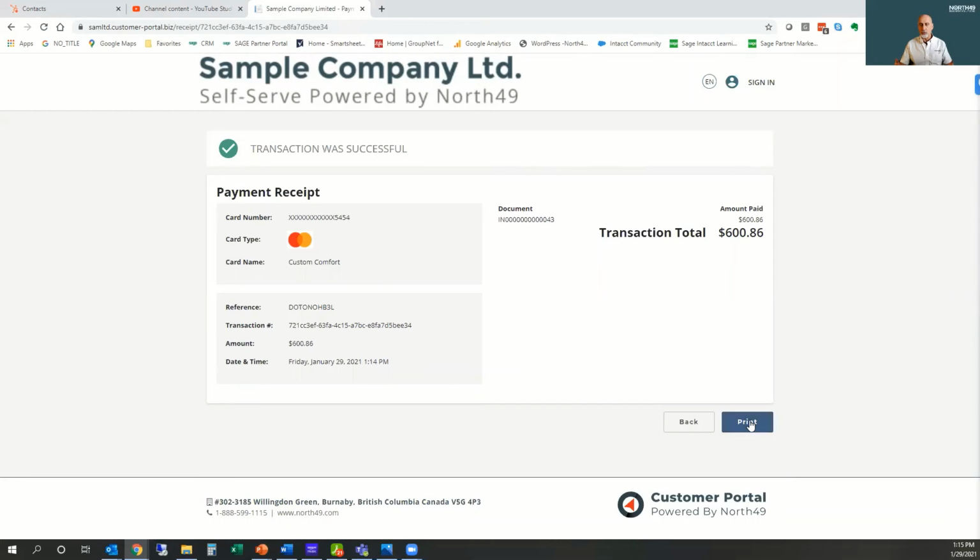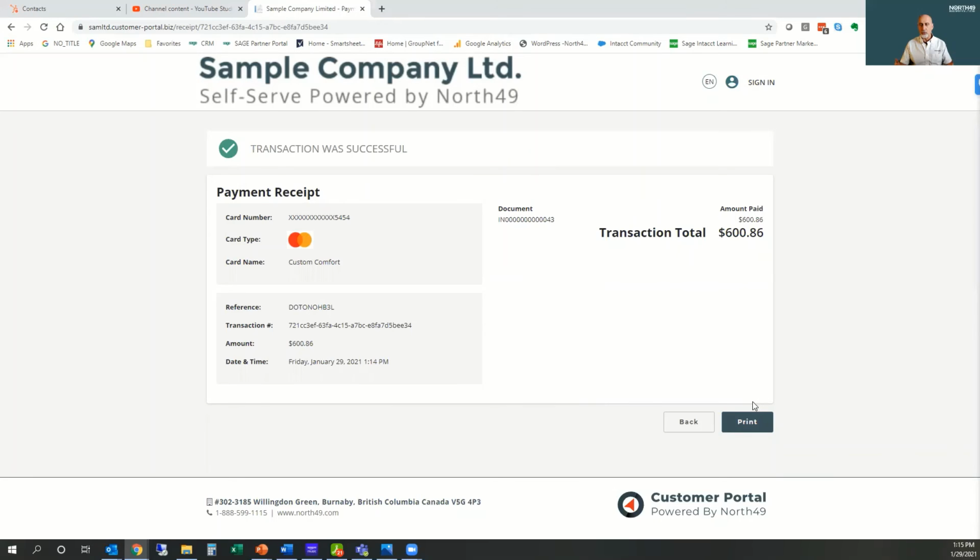We can print this document for ourselves right now. And at the same time, we have also sent an email with that receipt to the email address on the AR customer account in Sage 300. So they're going to get a confirmation in a couple of different ways from us. And then we append this directly into an AR receipt batch in Sage 300. That's specifically for credit cards. So that gives you some means to reconcile this when you get your credit card statement.